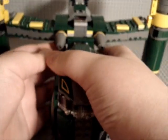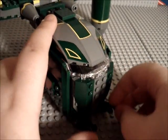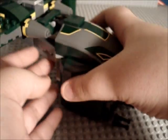Let me move that back. Okay, now let's move this to the side. You got the 2 little guns right here. They move up and down, both sides. So that's that. And the sides, they open up.